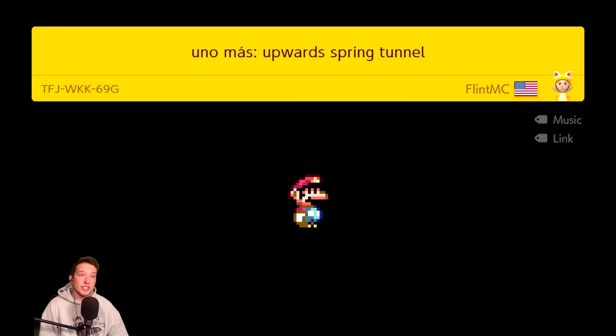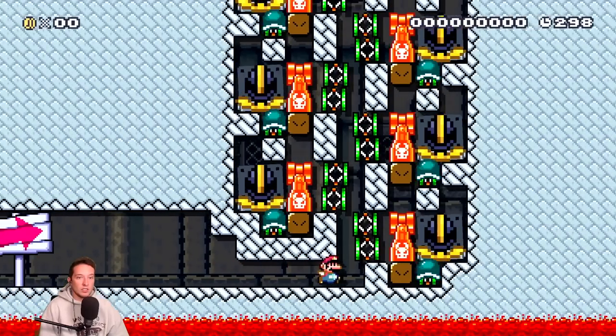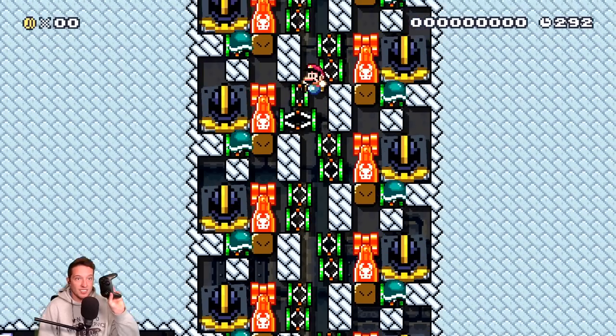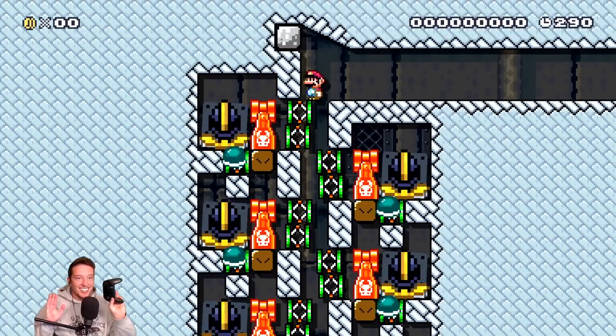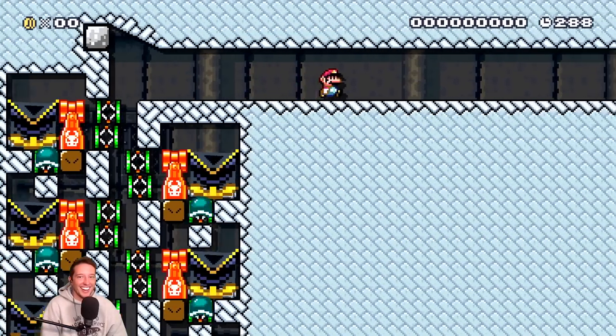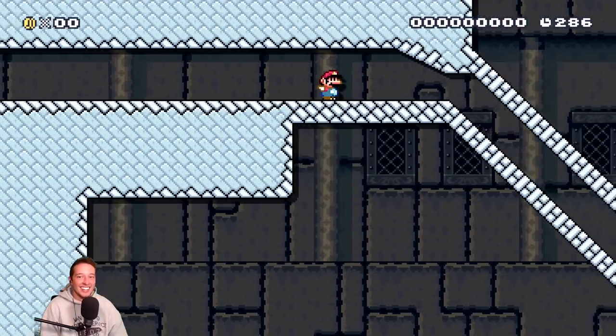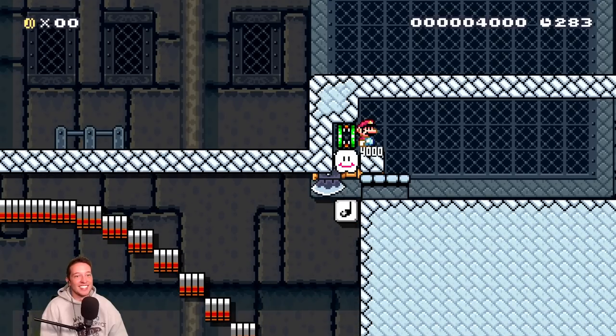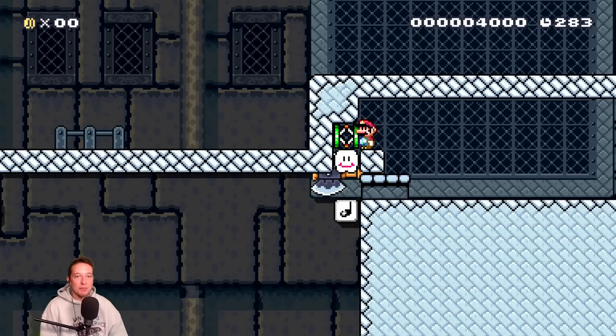We have another one by Flint MC. This one is called Upwards Spring Tunnel. Oh, with this setup, I'm guessing all I have to do is jump. That's pretty awesome, honestly, how that was set up. You can jump and then not press anything.